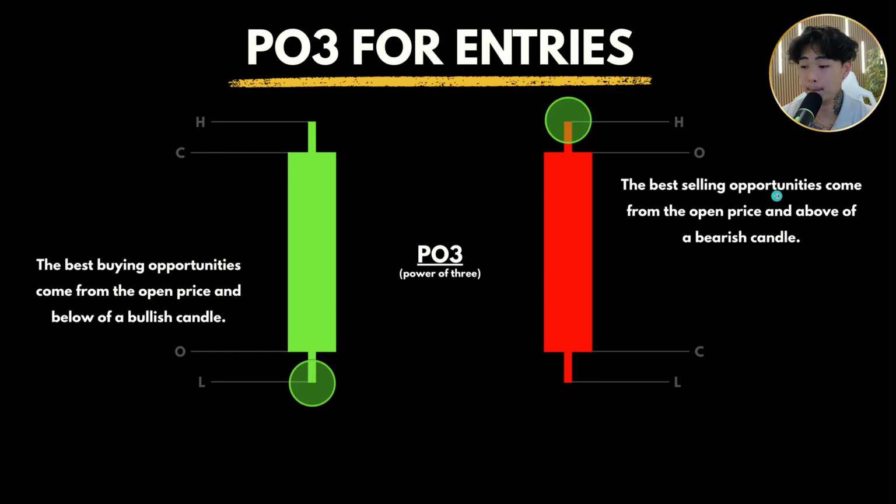And then on a bearish candle, vice versa, the best selling opportunities come from the open price and above on a bearish candle. So you can see we open up, make a high, boom, and then we go lower and close down here. So if you entered anywhere in this vicinity, you are very, very well placed for the day.